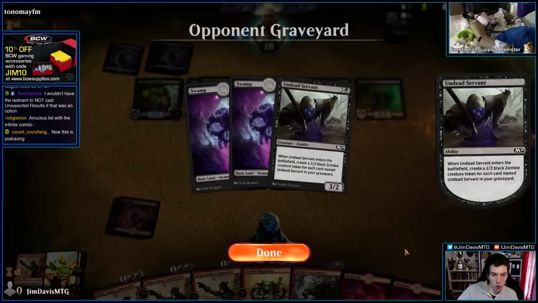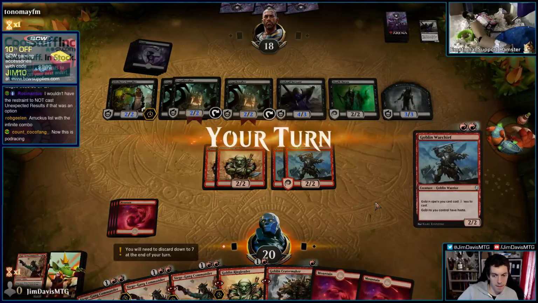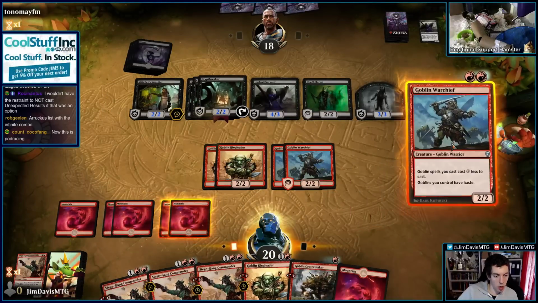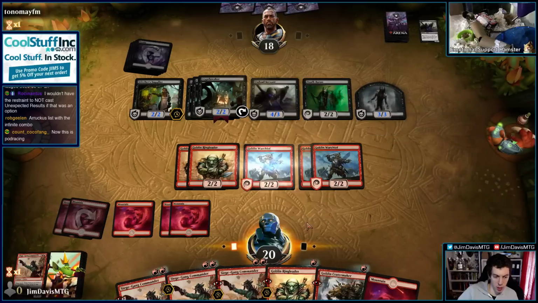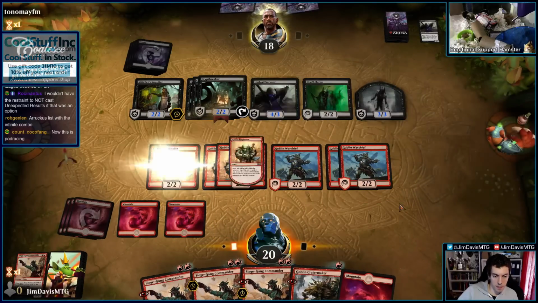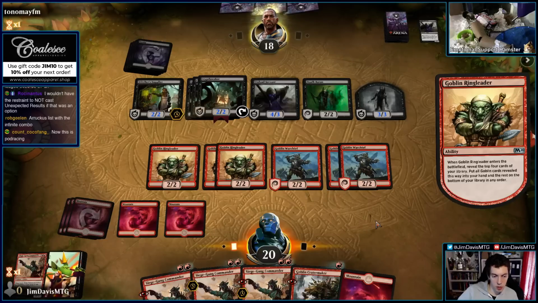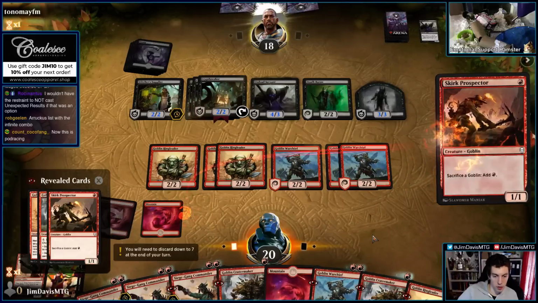Undead Servant for only one extra zombie, so not too bad, not too bad. We can handle this. We can handle this, we're good. Another Warchief. Alright, so we go. This should be our turn. If we hit a Prospector off of our Ringleader, this is going to be our turn. One mana Ringleader. Survey says. Skirk Prospector. And we're off to the races, folks.